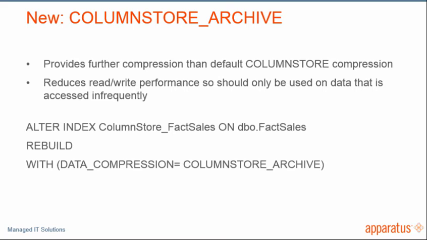So I got a question. I've got a company that sells kumquats, and I want to keep track of like last 10 years of sales. When you compress this using this column store archive, so I know it's never going to change, does that actually go down to disk, or is it only in memory that's compressed? Yep, so that's going to be compressed both on disk and in memory. Again, the biggest thing to keep in mind on this one that Frank mentioned earlier was just, what's your CPU hit going to be whenever you're compressing and decompressing that if you do need to go after that historical data. Does that answer your question?